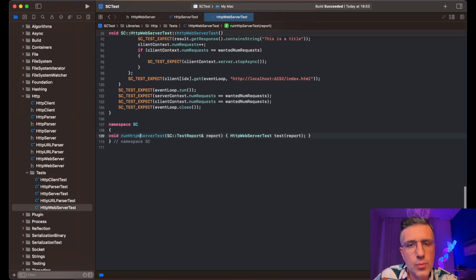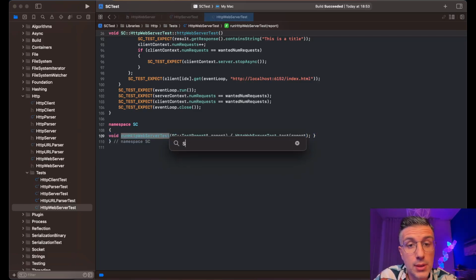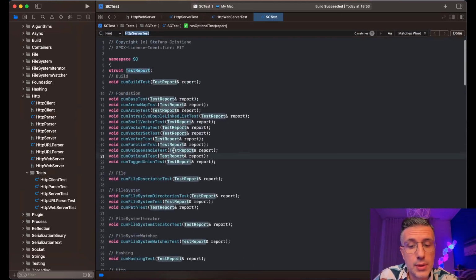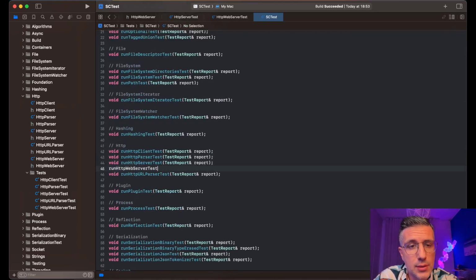And this is our web server test, and we can add it to the, is it SC test? Yeah. Where is HTTP server test? Yeah, void run HTTP web server test with the test report, of course.